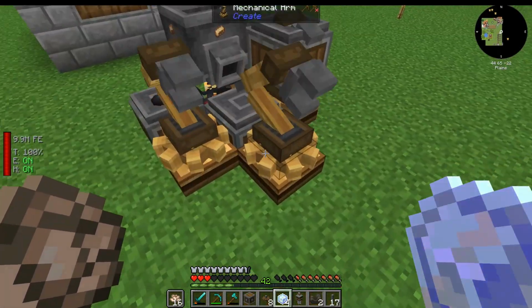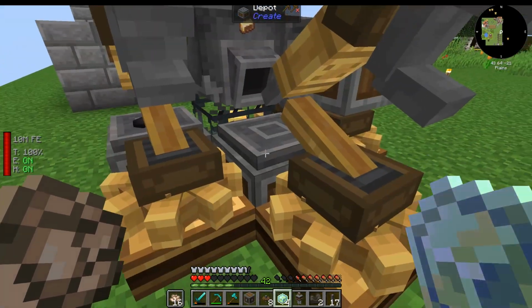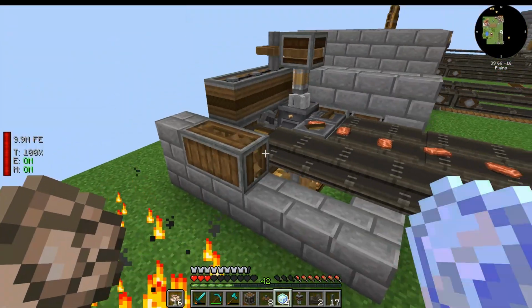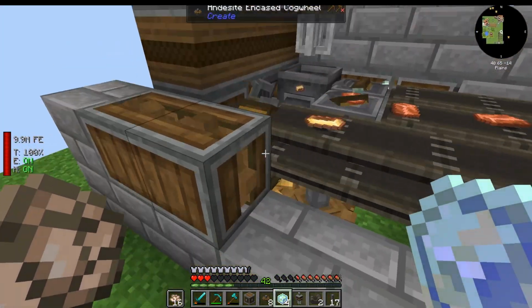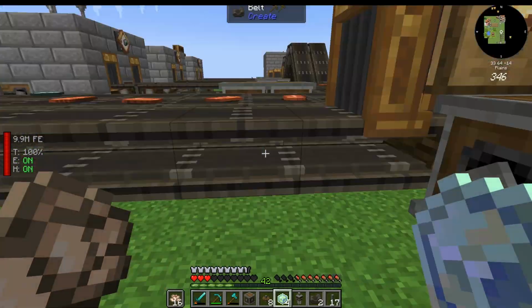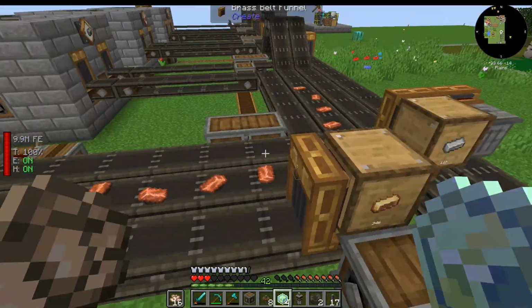So then the last arm here picks up from this final depot where the output of the brass comes down after being mixed and puts it onto the belt that is just above it. Again, it can place above it as well as under it, and you can see that happening right there. Then this gets shot down the belt and into our brass storage container.